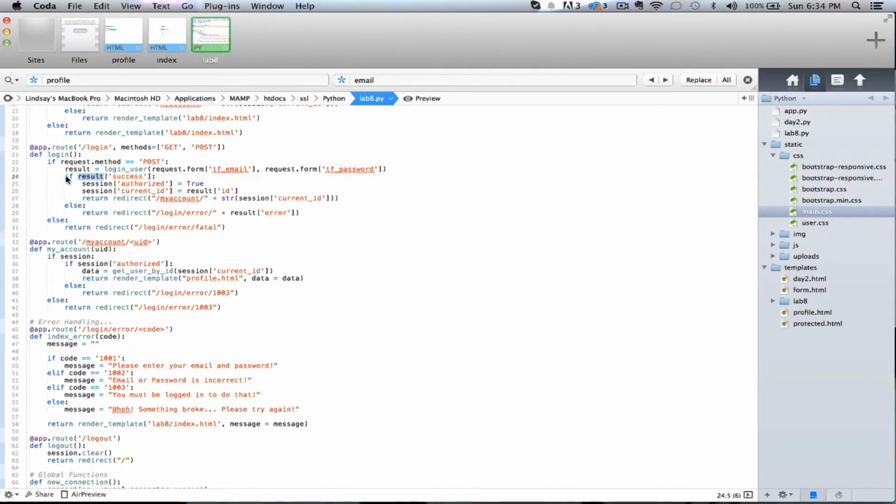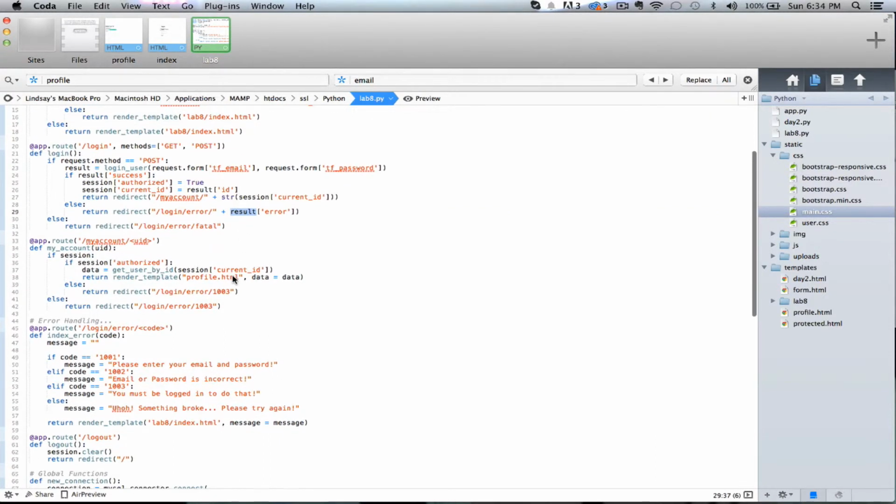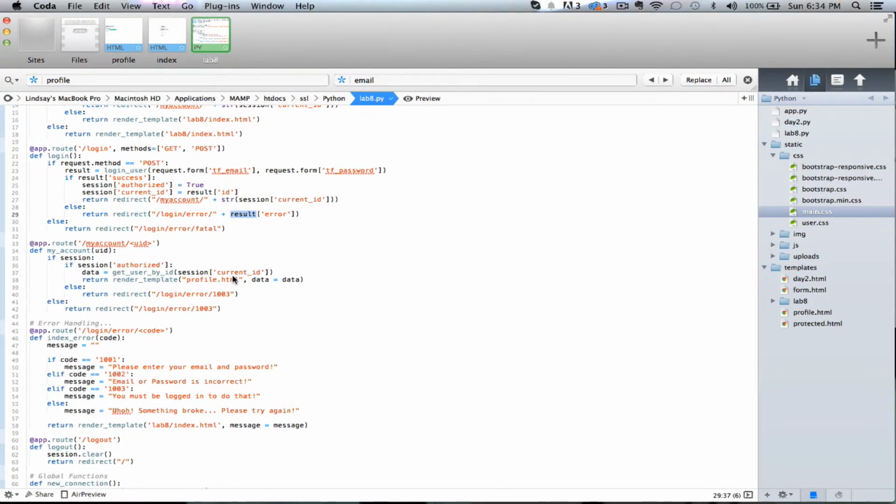If the result success is true, it's going to set the session and the current ID, and then redirect to the profile page. Otherwise, it's going to give you an error, dependent on whether the username was incorrect or there wasn't an email specified or something like that. Otherwise, if the method is get or something weird, it's going to give a fatal generic error.